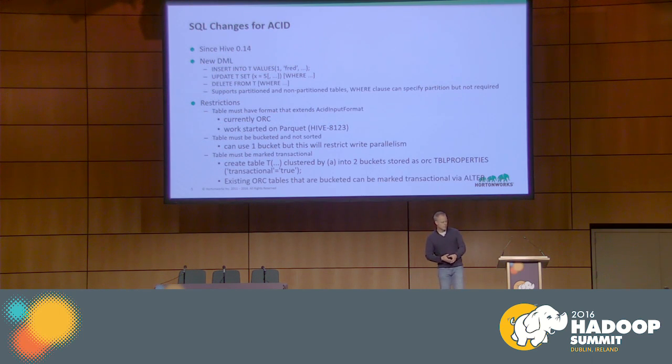So what did we do? What did we actually add here? The first piece that I'll talk about is what changes did we make in SQL itself. This has been in Hive since Hive 0.14, which is over a year old now, like 18 months old now, I think, or close. We added the ability to insert into a set of values. That's not specifically actually ACID, but we went ahead and added that at the same time.